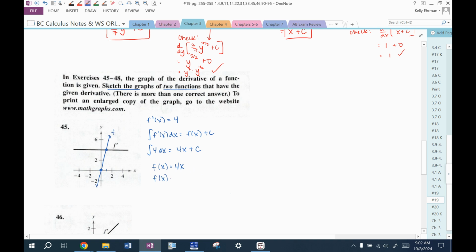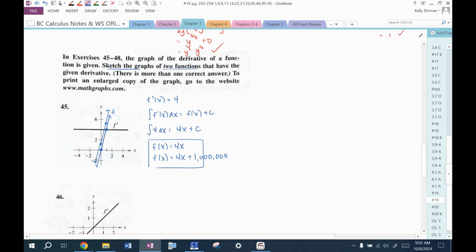Another possibility is f of x equals 4x plus any number. So I think I said plus 1 on my answer key. So same thing, but just bump things up a bit. So it could be this, it could be anything, as long as you're having 4x plus or minus any value. So these are two examples of what f of x could be. This could be plus 1 million if I wanted to, or it could be minus 3/4 or so. It does not matter. Okay.